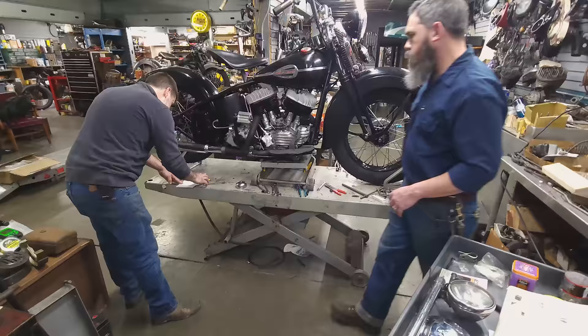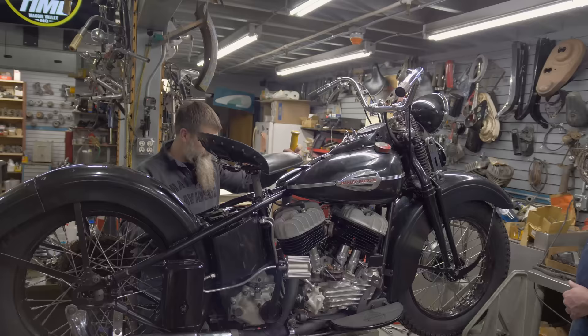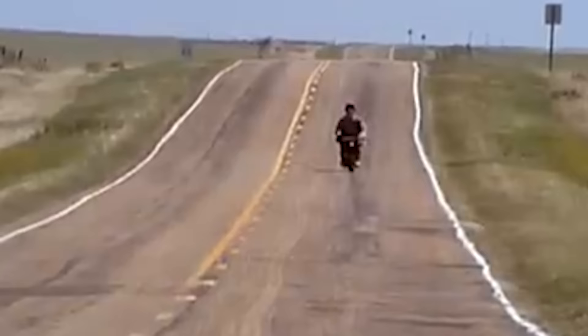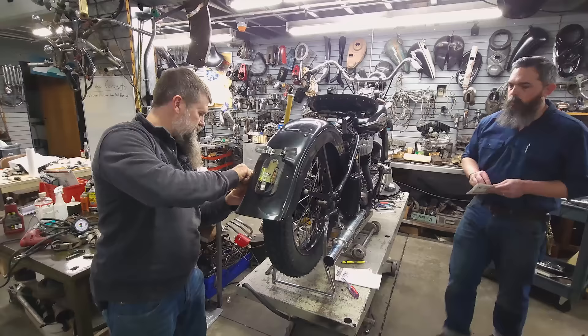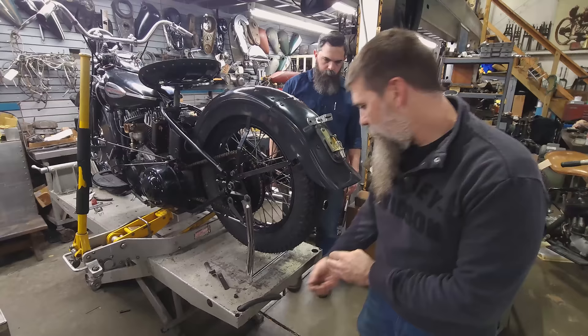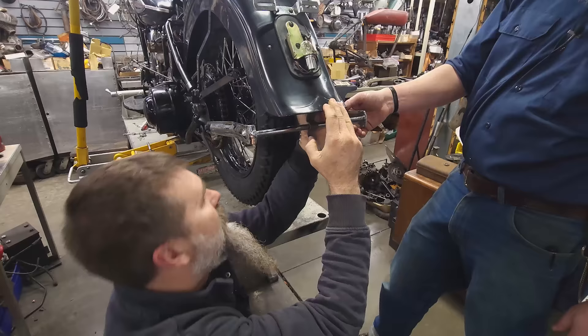First things first, let's just run down the line. Rear stand clip — we've got this. Let's go ahead and bring this down. This is always the fun part where we're rocking back and forth. You're gonna be in a whole new world, Chris. It's gonna feel weird to not say bye guys. We're gonna bring this rear end up and it'll allow us to set and verify the location of the rear stand. We're gonna set this rear stand catch where we feel like it goes. Go ahead and bring the rear stand up.